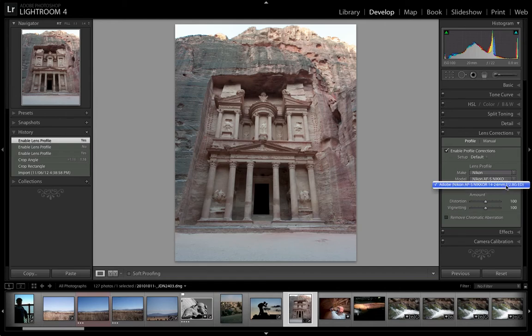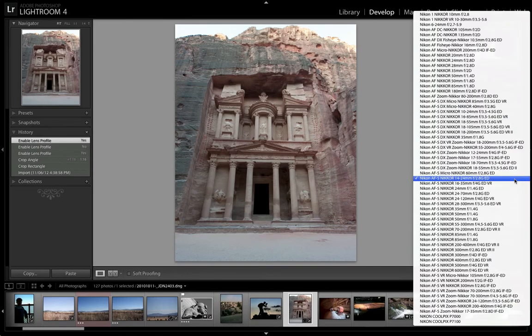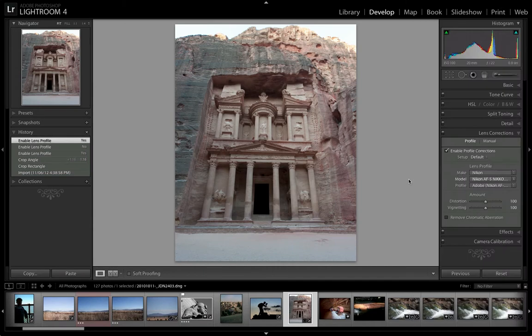Now if you click on the profile, for example, it tells you that this was a 14 to 24mm lens. And this type of lens is, yes, known for barreling at times, especially when you're shooting ultra wide. If it doesn't find your lens, you'll be able to click up here in the second model and they'll all be listed. Depending whether you're using a Canon, Panax, there'll be a massive list there for you to go through and choose. Now what this actually does is when you have it enabled, it lets you go in and correct.